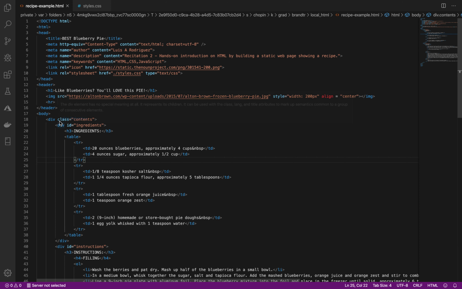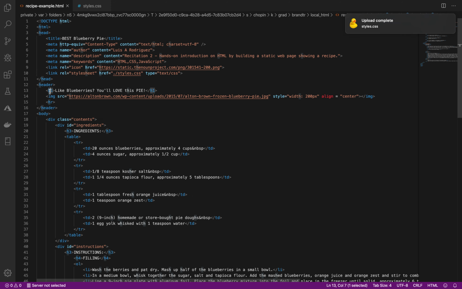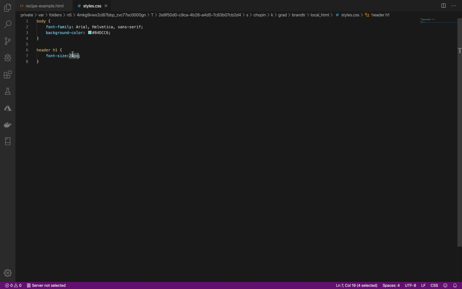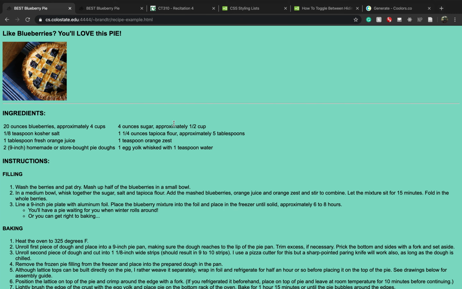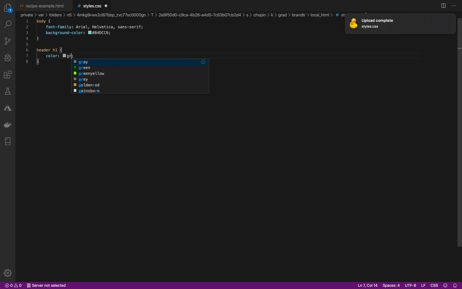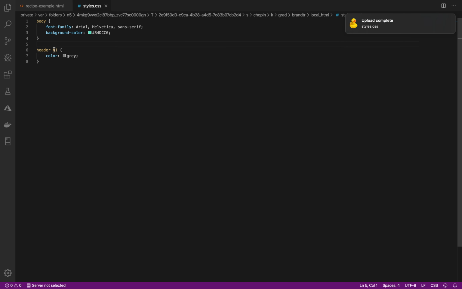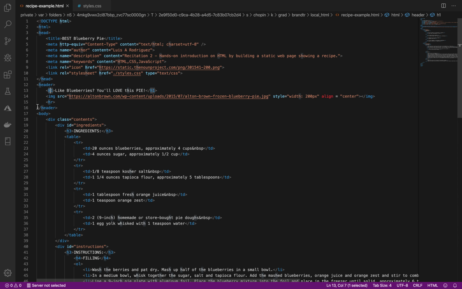So what you can do is you can do header and then h1. What this says is all h1 tags that are descendants of header tags. So basically any h1 inside of header is going to get this styling attributes. So if I wanted to make this a dark gray color, I use colors a lot because they're easy to see, and because it's one property, I know I'm not going to mess up. But I'm only selecting this one header. That is a very not great color. Let's try that. Okay, cool. So I'm selecting just this h1 element within header, and that's a really useful thing to know.